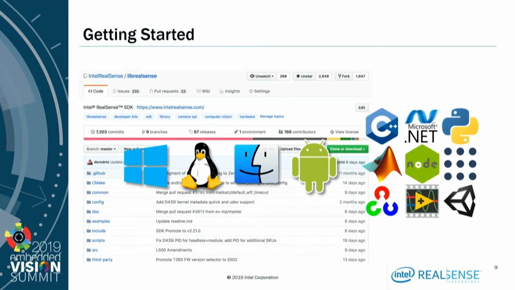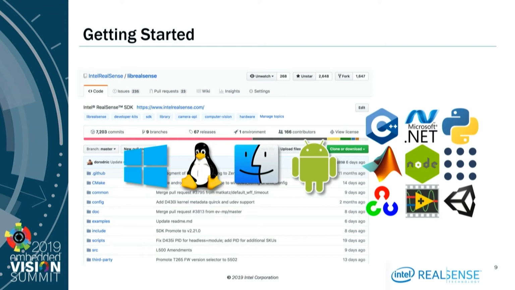To name a few, we have examples for LabVIEW used in education and industry. We work with Unity 3D, and people have very cool interactive demos using our technology. We have support for MATLAB, and for the purpose of this talk, ROS, the robotic operating system, is going to be very useful.